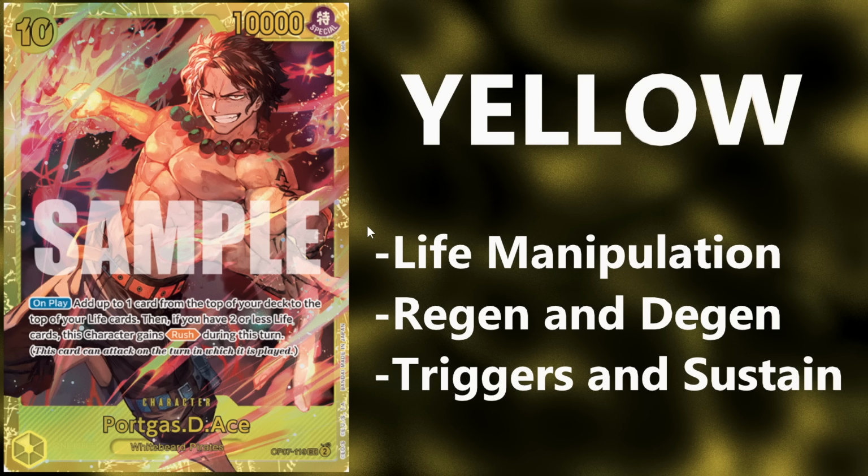Okay, we got one more color left, guys. Yellow. Let's talk about yellow. Yellow has a lot to do with life manipulation. This has to do with gaining life.